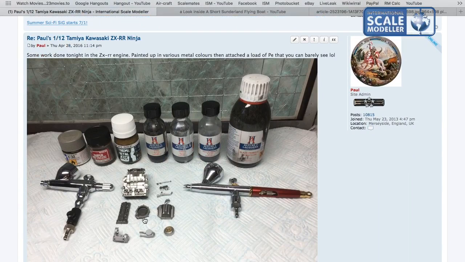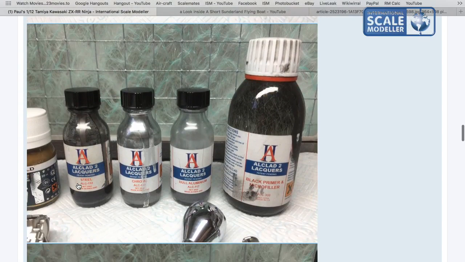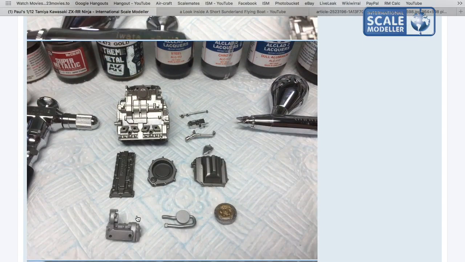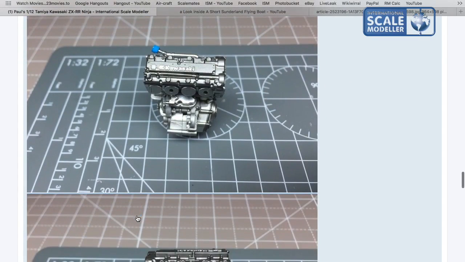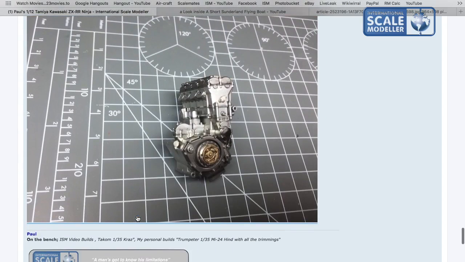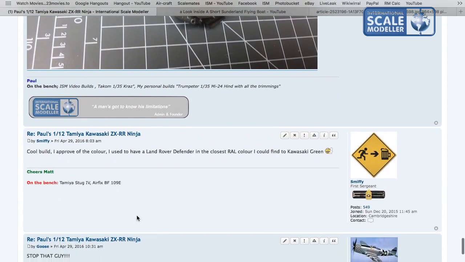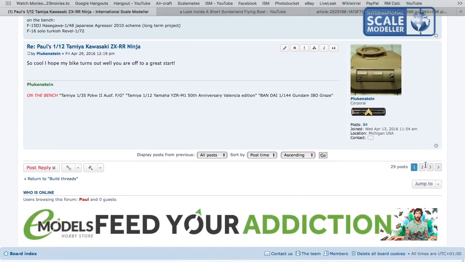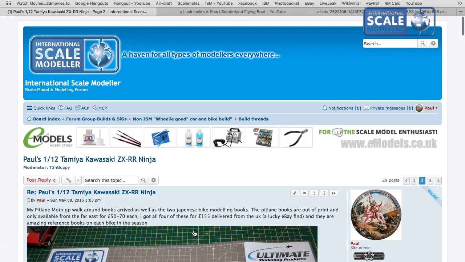So again, work done, explain what you've done up the top. I've painted up all the engine parts, so I used my airbrushes, all these different paints to do it. So again, information, because people will ask you what colours you've used, so I find it easier to just take a picture of the paint. The engine parts you've done, it built up. And basically, I normally have nightly or every other night progress on what I've done, and just keep it going.